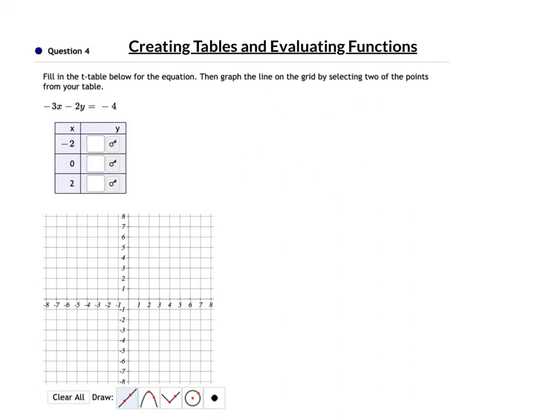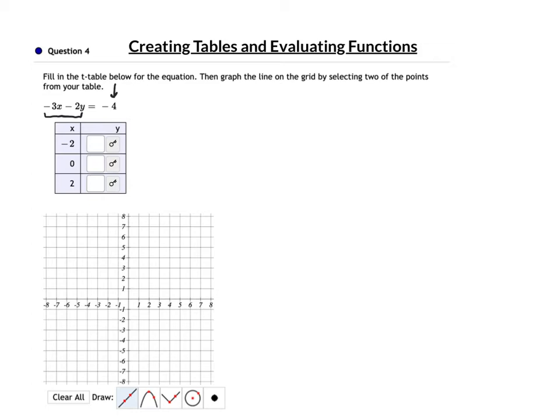Here's an equation in what's called standard form. We're going to talk more about this later. But standard form is when the variables are on one side and your number is on the other. Standard form is really good for finding x and y intercepts where the line crosses the x and y axis. And again, we're going to talk about that later. But you can work with it like this.